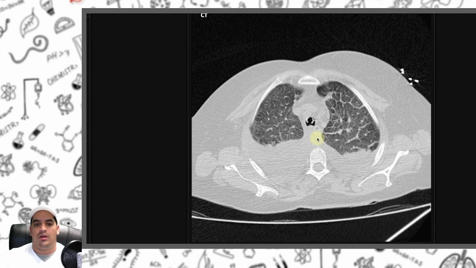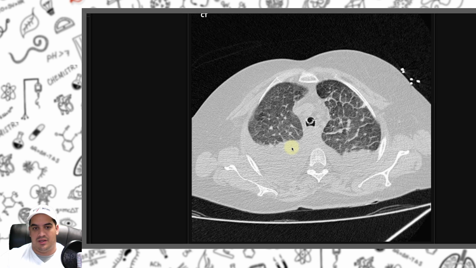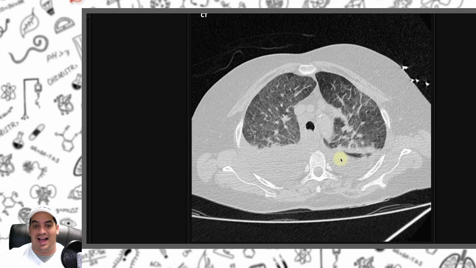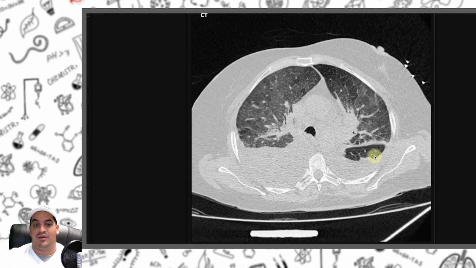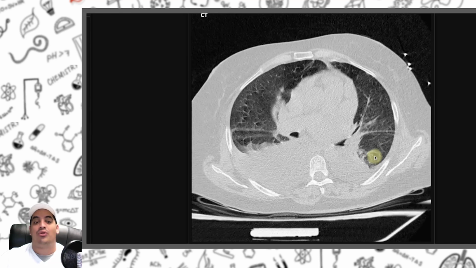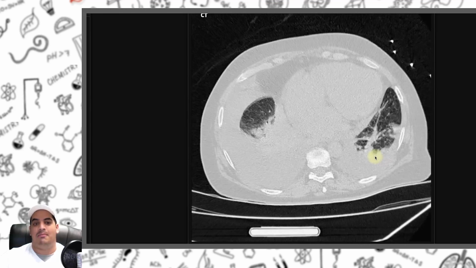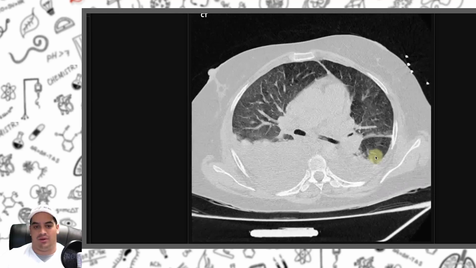Whoa! Look at all this. This is all normal lung parenchyma of the right lung. This is all normal lung parenchyma of the left lung. But you see all this dark consolidated structure here in the posterior parts of the lungs. Look at all that. That's all fluid. This is a massive bilateral pleural effusion from the apexes all the way down to the base of both lungs. So this is a massive bilateral pleural effusion.